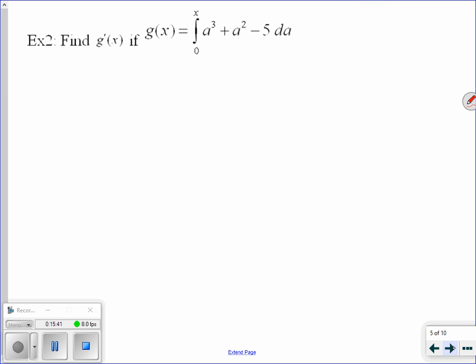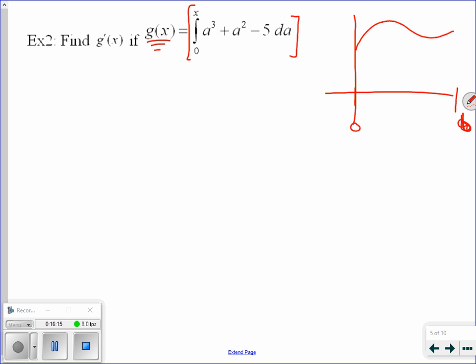Let's look at another example. So I have the function defined as the integral: g of x is the integral from 0 to x of a cubed plus a squared minus 5 da. What this means is that I'm defining a function. Let me draw out what this means real quick. Here's 0, and let's say it goes all the way over to b, since we're already using a as a variable. This is a cubic, so my function is doing something like this. What g of x defines is, whatever x value I plug in, let's say I plug in 3 for x, it means to find the area underneath the curve from 0 to 3. So I'm literally just defining an integral as a function, where whatever x is makes the area change.